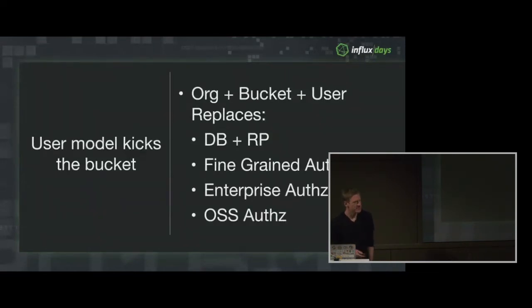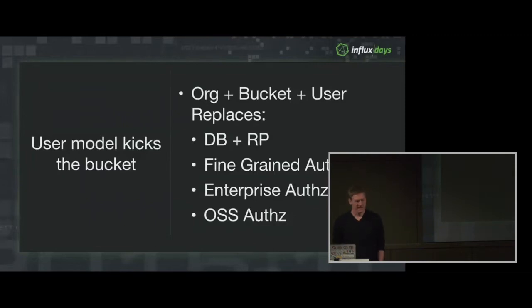Something else I want to talk about is that we don't really have a single user model within InfluxDB 1X, open source and enterprise. It varies. And that user model combines a lot of different concepts, right? There's databases, retention policies, there's a permission set in open source, there's a separate permission set in enterprise. On the enterprise side, there's a feature called fine-grained authorization, which is really a response to trying to make it possible to meet user stories that we weren't able to meet with the existing permission model. It's all honestly a bit of a mess, right?